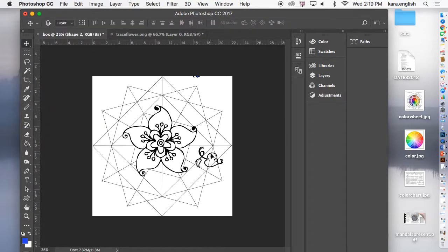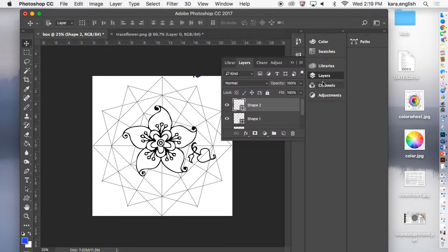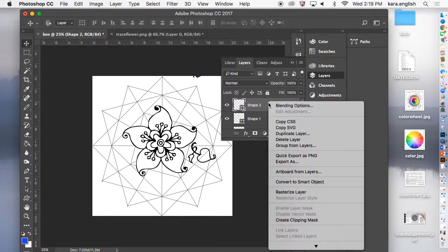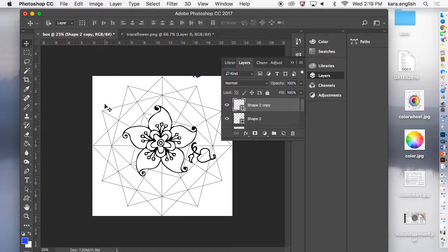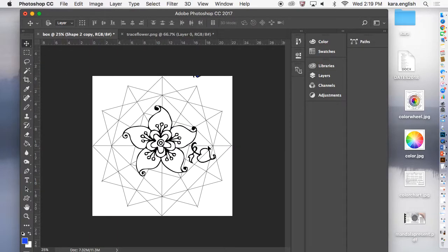And then I can duplicate. Remember when I showed you how to duplicate the layer? I can duplicate that over and over again into layers, so I don't have to remake it. Duplicate layer and move it. And so now I can have a mandala that has the geometric lines, but it also has the shape.